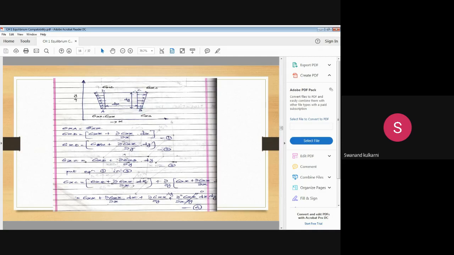into area of this particular surface, because we know the relation between stress and force. In order to identify the force, we will have to multiply the stress by area, because stress is equal to force upon area. So force will be calculated based on stress into area. Is it okay? So in order to identify the force acting on this BC surface, we will take the average of this B and C point. So stress present at point B plus stress present at point C divided by 2. Is it okay? Sigma xb plus sigma xc divided by 2 will be the average stress, and after multiplication by this particular surface area we will be able to get the force. Is it okay? So after this multiplication of area we will get the force.